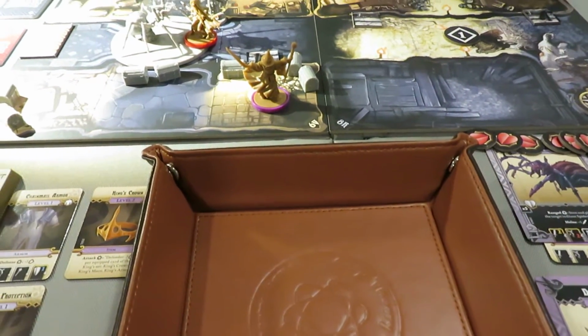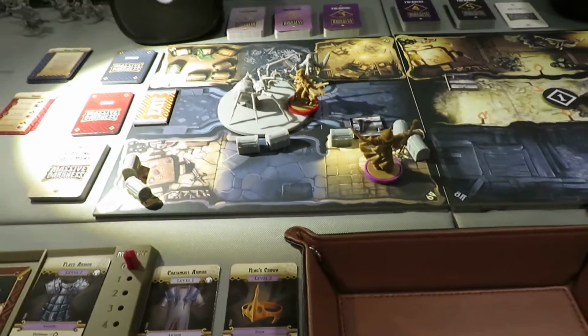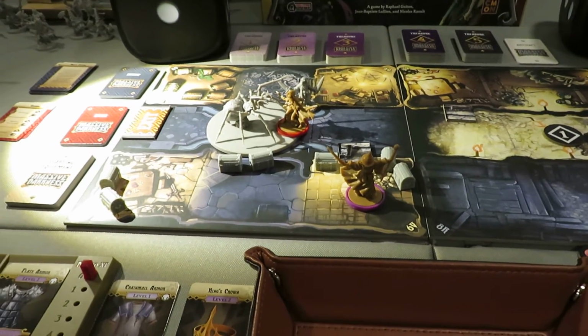The other thing we're going to do right now is, we've finished the event phase, of course, and now we need to move the first player token from Whisper over to Elias. So we'll put that there. We're good. And then, what's next? I guess we start a brand new round.